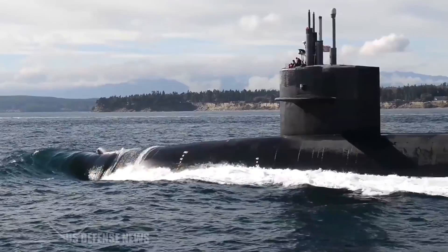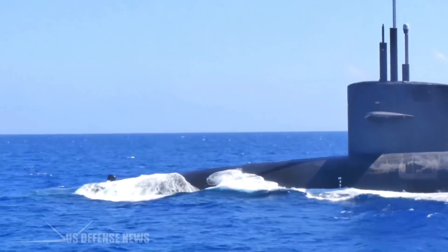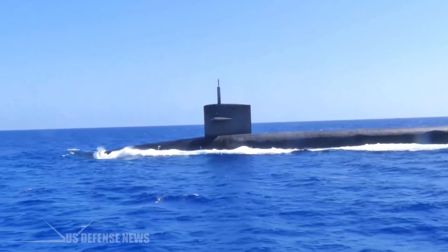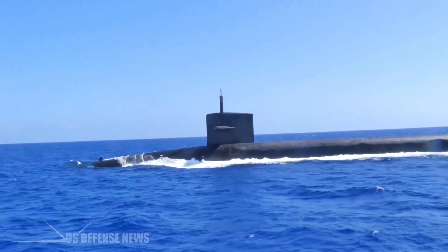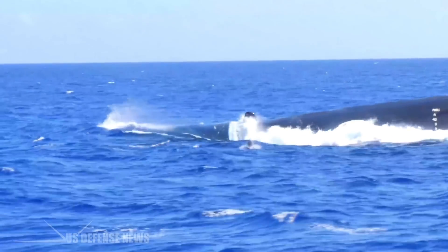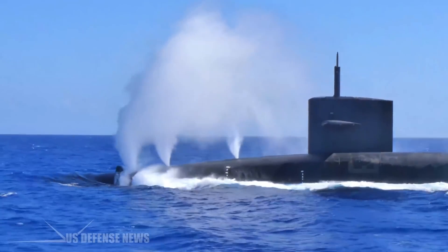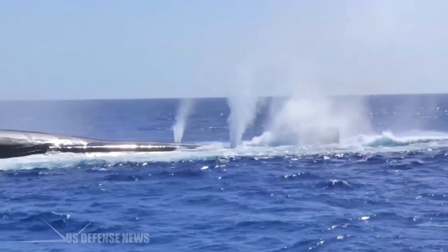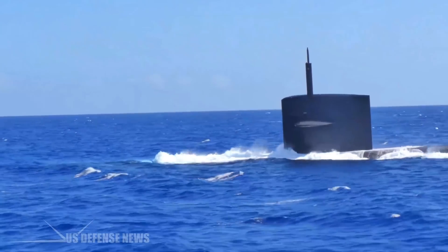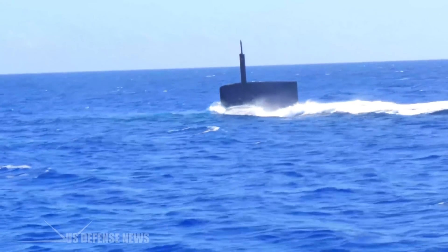If a large-scale conflict were to break out with a near-peer and nuclear-capable adversary like China, these submarines would serve as an essential bit of posturing, ensuring China doesn't launch a nuclear strike against the United States through the Nuclear Doctrine of Mutually Assured Destruction, or MAD. The premise behind MAD is simple: America's nuclear triad ensures that no nuclear attack could completely annihilate all three methods of nuclear weapon delivery available to the United States. That certainty means a nation planning a first-strike nuclear attack can rest assured that America will respond with its own nuclear weapons in kind.